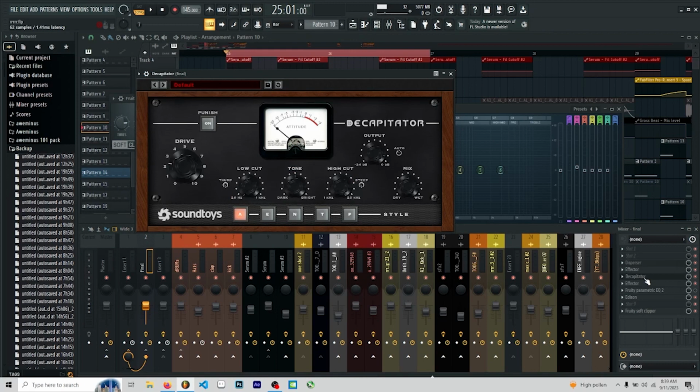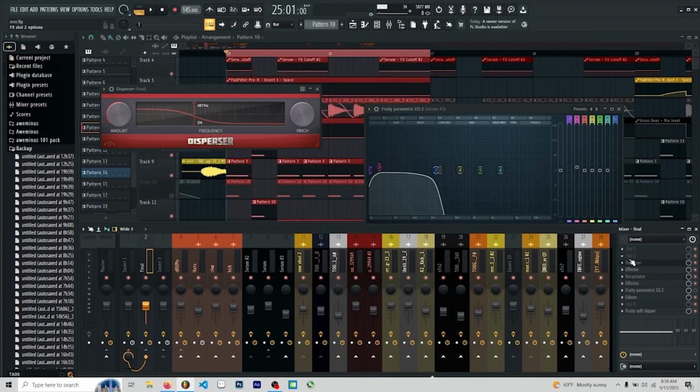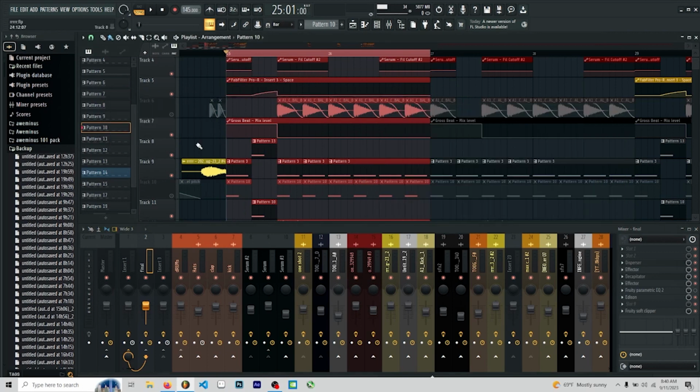Ooh, this is the distortion right here. This is the bread and butter. Also, the disperser is doing a lot. But pretty much right here, what is gluing up this sound, or both of the stuffs, to sound so good, is the disperser and the Decapitator. I promise you these bad boys are working so perfectly together. Now let me play for you without those.